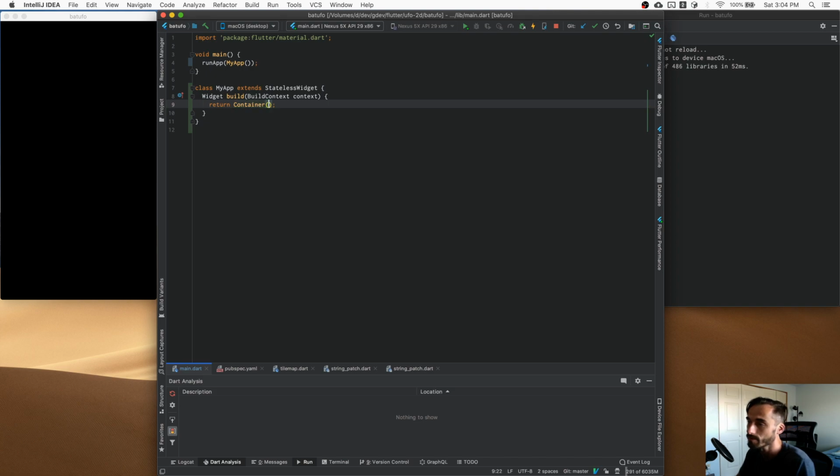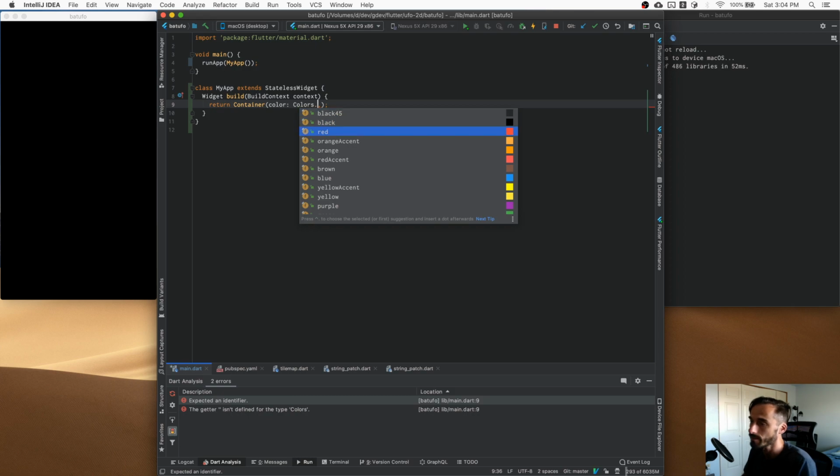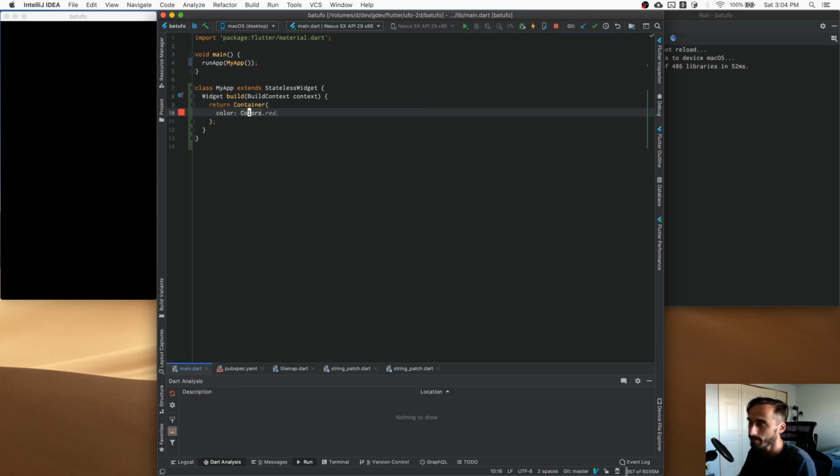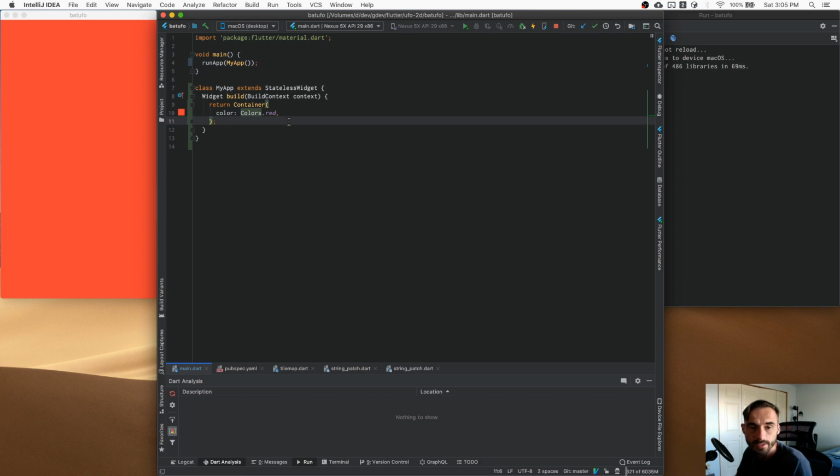If I, for instance, wanted to put a child in here, or let's just say the background, let's just set the color to something, Colors dot, let's say we make it red. I want to show it, so I save it, right? So now I save it, boom, red, immediately. That's the fun with Flutter, that within milliseconds, you see if something that you did worked or not.